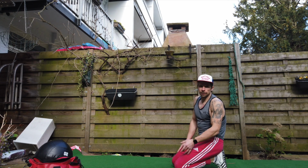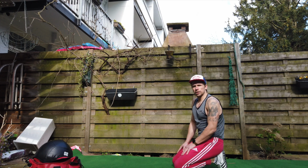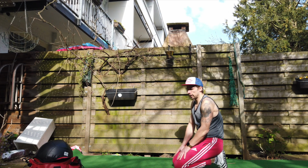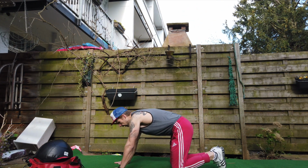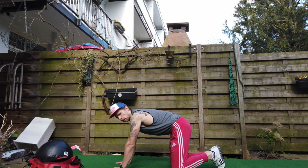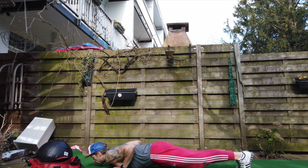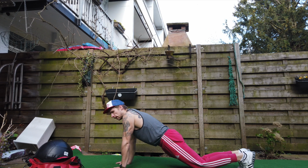It's important to note that the full repetition of a push-up includes chest touching the ground and a full extension of the elbows at the end. Then let's move on to the next variation of push-up. If you were able to do the knees push-up, then you can do the full push-up with the eccentric part only and getting up in a free manner. So place your feet on the ground, lower your chest on the ground, and get up from the knees or any other way you want.